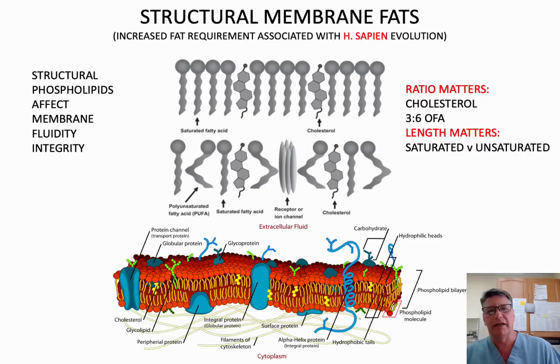If you've got a lot of saturated molecules and not a lot of cholesterol, you've got stiff membranes. If you've got a lot of polyunsaturated and monounsaturated, your membrane integrity, the length and the saturation of those phospholipids is crucial to membrane structure, and different membranes have different functions. But as you can see at the bottom here, the membrane is extremely complex. So why am I talking about this? Because the blood work reflects the substrates available for membrane integrity.